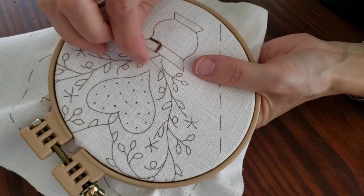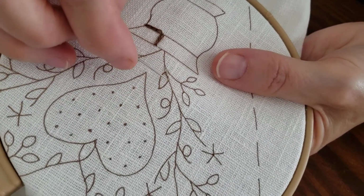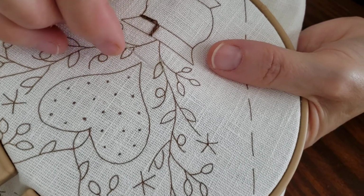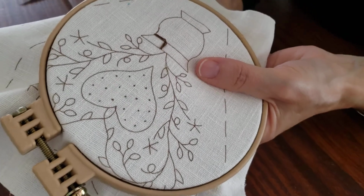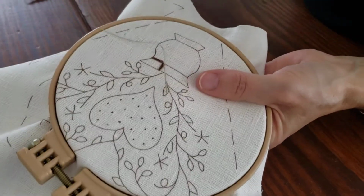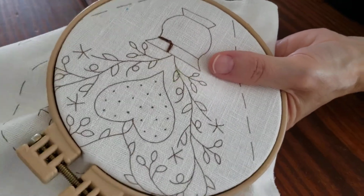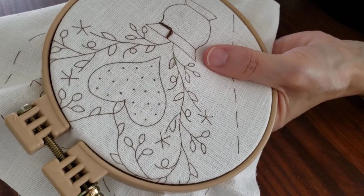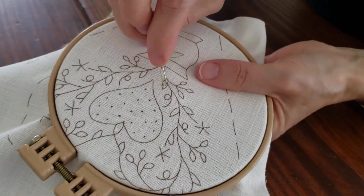So you're going to do back stitches right there. And you're going to do all of these, all the vines. And you're going to also back stitch around the leaves. And then, once you back stitch around the leaves, you're going to use a series of back stitches to fill the leaves in. Okay, so that's how you fill the leaves in. You just do a whole bunch of back stitches.